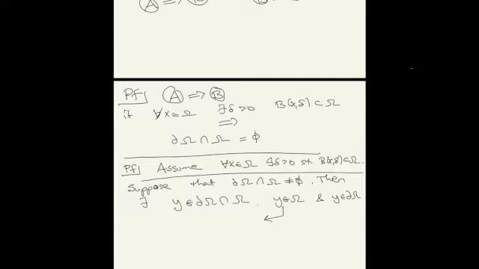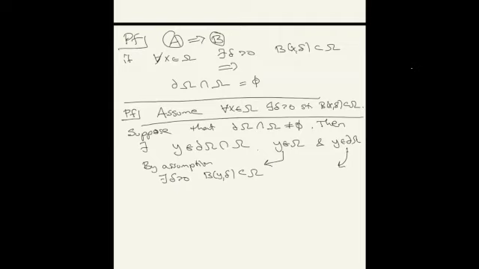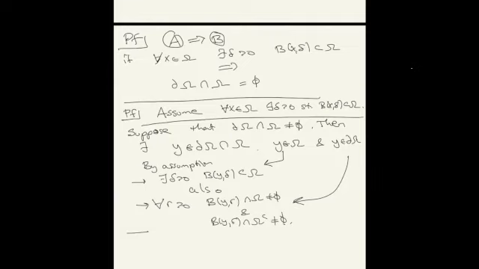and it would belong to omega and it would belong to the boundary of omega. Well, because it belongs to omega by the assumption, we would get that there exists a radius delta positive such that the ball of that radius is contained in omega. But being on the boundary means that we also have that no matter the radius that we choose, the ball would intersect omega in a non-empty way, and the ball would intersect omega complement in a non-empty way. So this is a statement for every, that's the statement there exists. So let's try to combine them in some ways to obtain a contradiction.